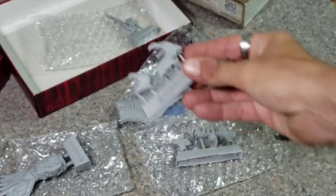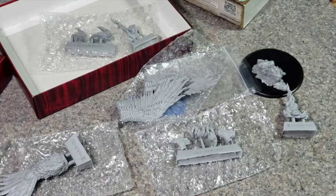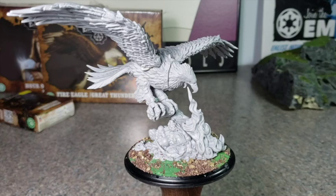Alright guys, that is all the pieces of the Fire Eagle and the Thunderbird. What I'm going to do with all this is I'm going to go ahead and assemble it, and we'll check back when it's all together and you can see the completed model. So stay tuned.